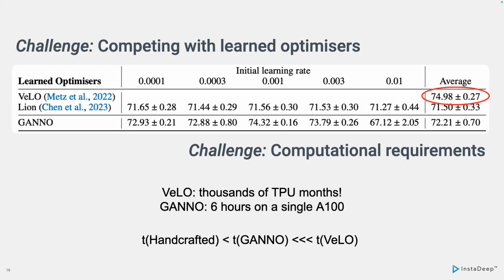And our justification there is that, of course, Velo works because it's a meta-learned optimizer itself rather than a schedule, but with subsequent developments of Velo, say you have a new problem, a new architecture, do you do those thousands of TPU months again? How generalizable is it? So the hope is that GANNO can point us in this direction: if we can get it right, you have something sufficiently generalizable. Sure, there is a computational requirement sitting in the middle here, but it allows us to process new data sets, new challenges, new network architectures, hopefully with a fairly rich understanding of neural network dynamics themselves, rather than just throwing compute at it.